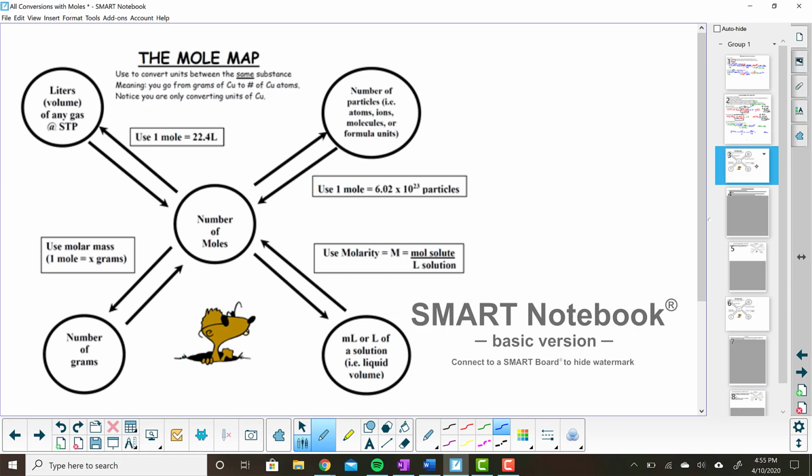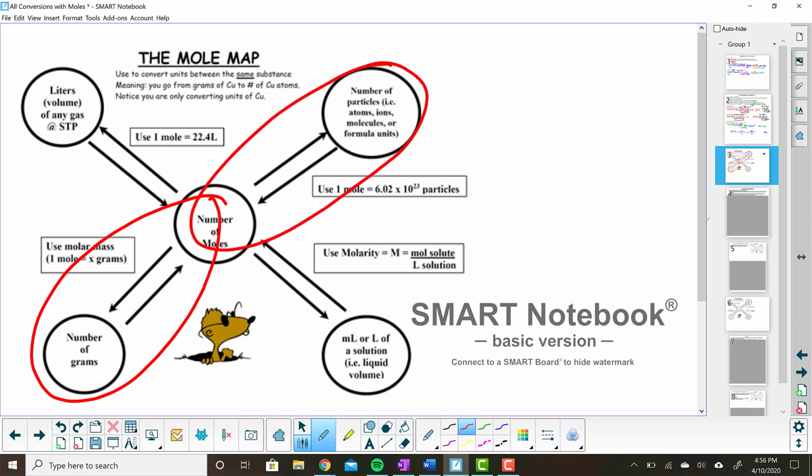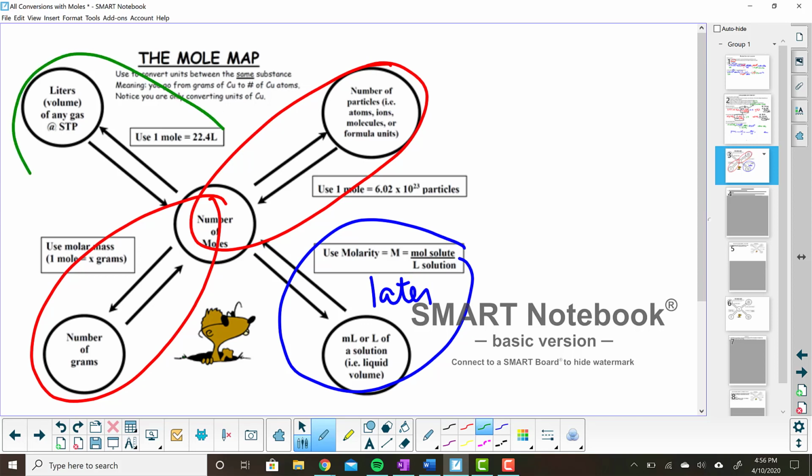We're not going to use the back side today, but we are going to use the front side, and you are going to want to be able to refer back to this mole map. So I highly suggest either printing this top 10 handout or saving screenshots on your phone. So what we've done today so far is just review how to do moles to grams, right? And how to do moles to particles, atoms, molecules, whatever. We are going to save the molarity thing for later. That's the next video. And what we're going to do right now is talk about this wing.